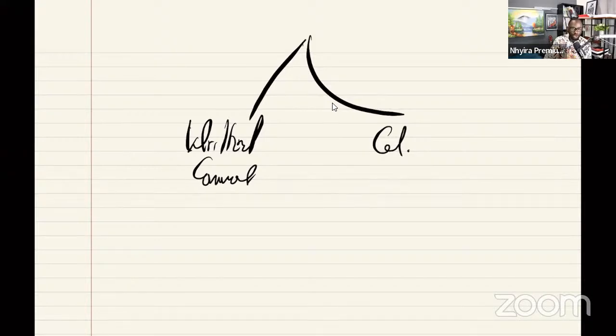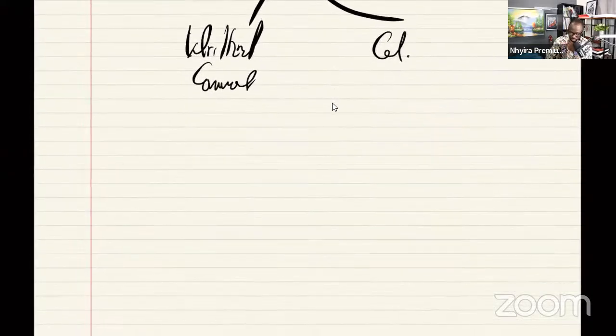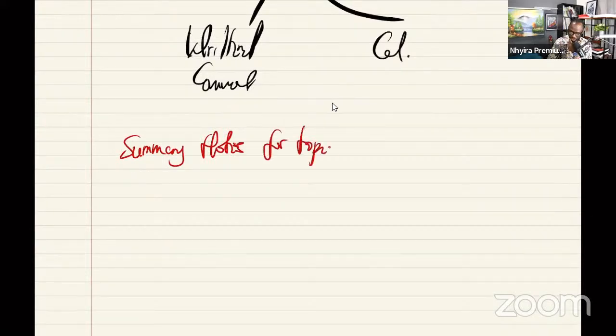So what I would recommend to you is that you need to be able to prepare summary notes for all the topics that we will go through. Prepare your own summary notes and let those summary notes become your guide that you go over on a regular basis, to help you understand what exactly is going on. So that it's not every time that you have to pick the whole book because it becomes overwhelming. So have summary notes.